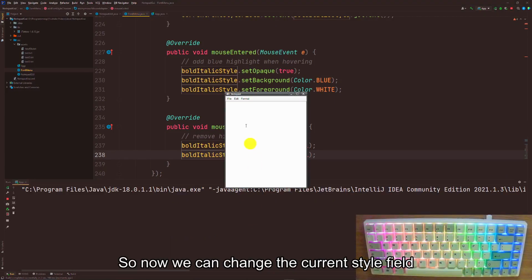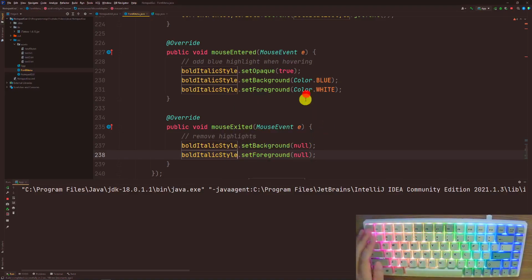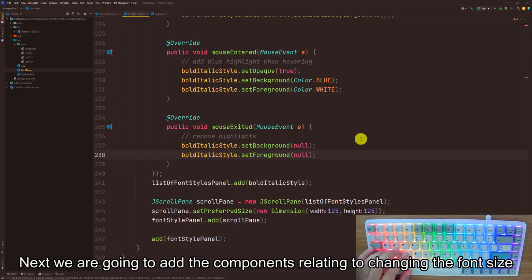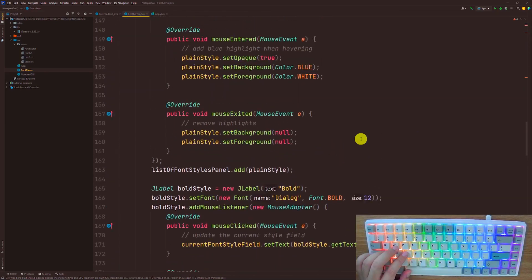So now we can change the current style field. Next, we're going to add the components relating to changing the font size.